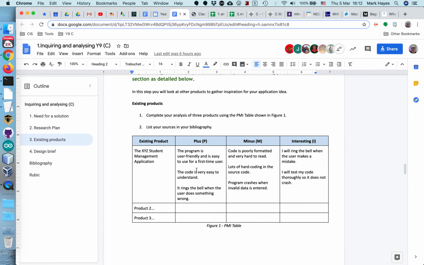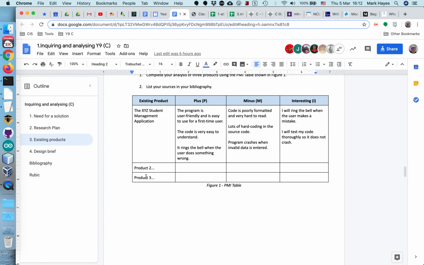There's a couple listed here, but one of the things that you noted, for example, is the application rings the bell when the user does something wrong. Well, that's a nice user-friendly feature, as long as you don't make it annoying. So you could take that away and say, okay, I'm going to ring the bell when the user makes a mistake. So that's an example of what you could borrow from someone else's idea, someone else's project.